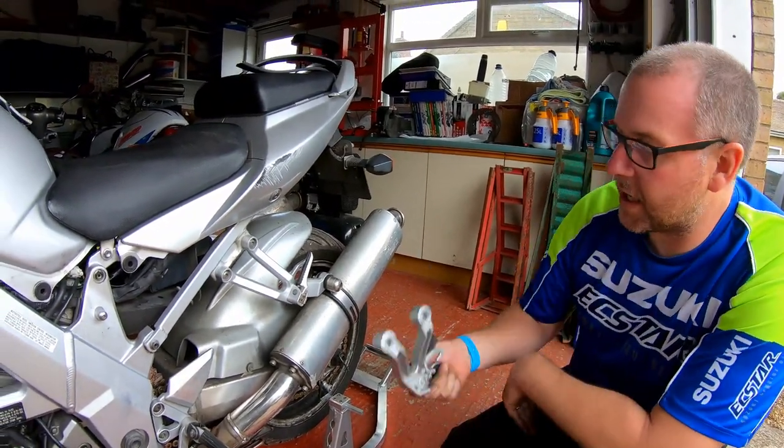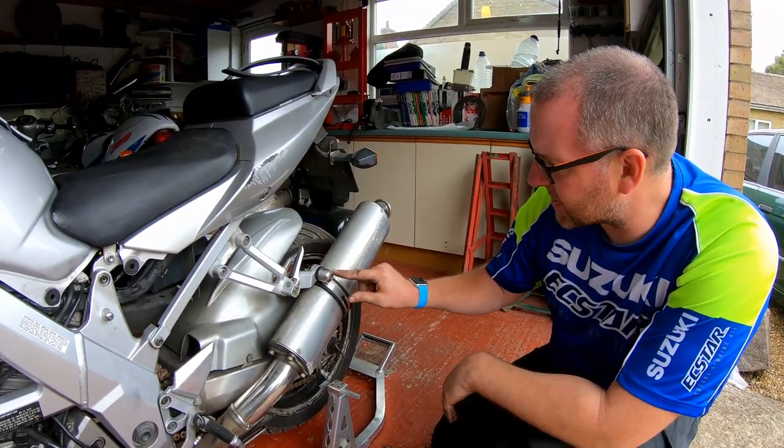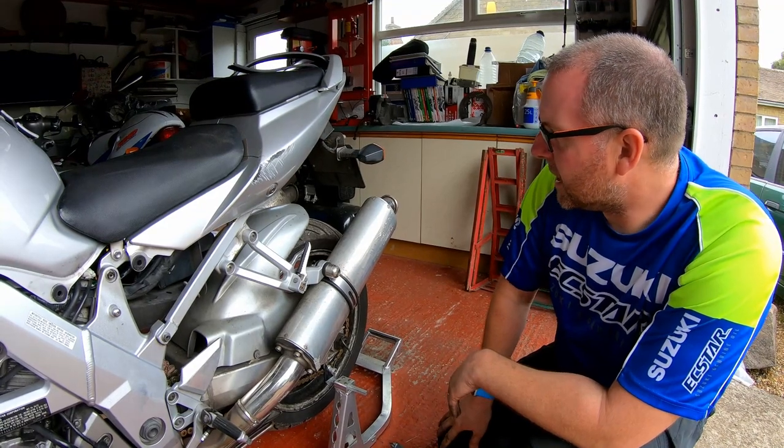Okay, what I'm going to do next is the other side, but obviously you don't need to watch me do that again. That scuff I'll probably polish out.